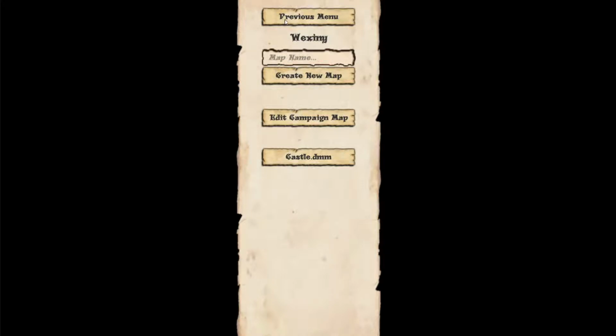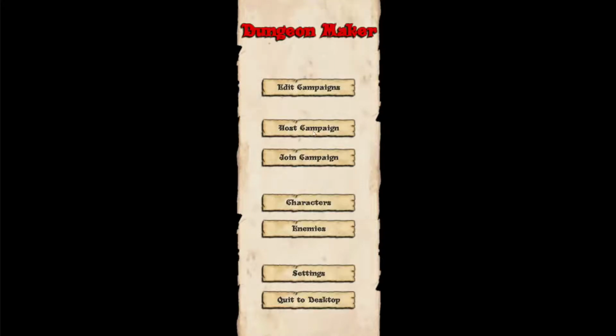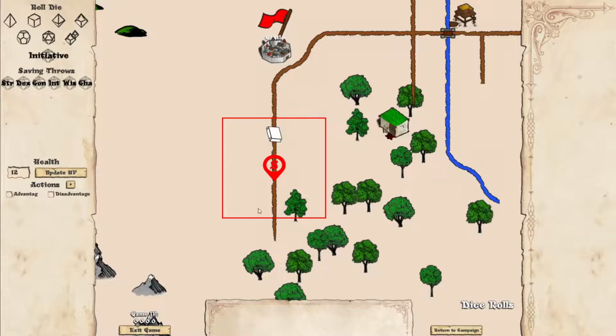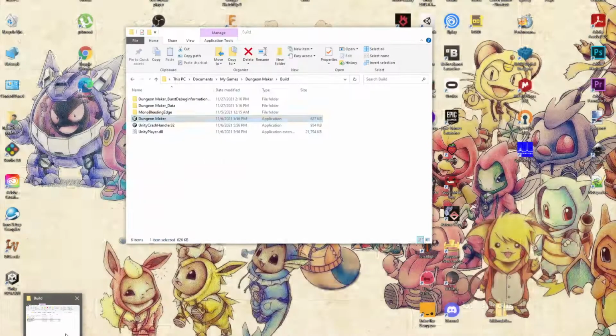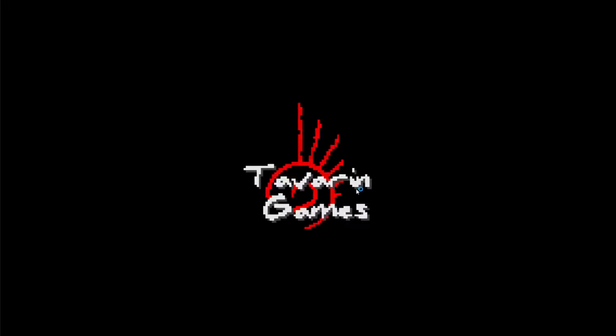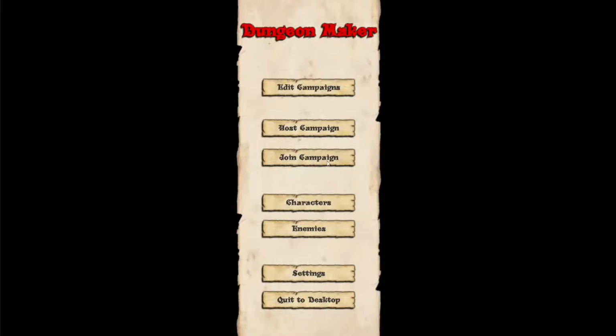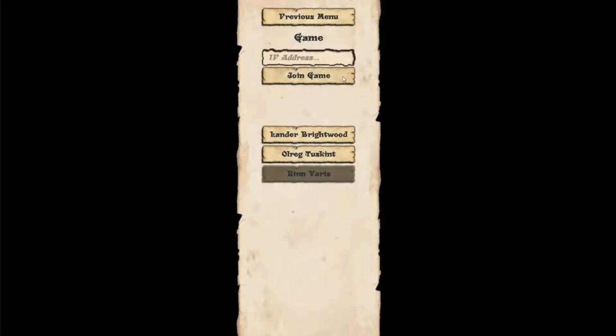So we've got our window open here. So let's have this one hosting. So we'll hit host. We'll choose Wexany, and we are now hosting the game. Again, the IP address will pop up for your version of the game. I'm just having it show 0 so you don't get my IP address. And we'll jump in with another game. Let this load up. So let's hit join. Let's pick a character and hit join.